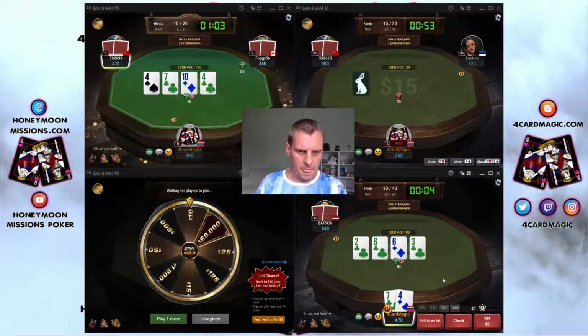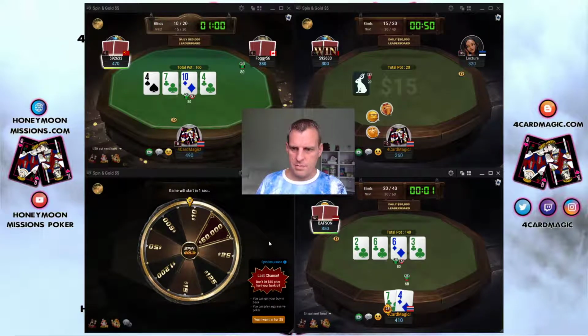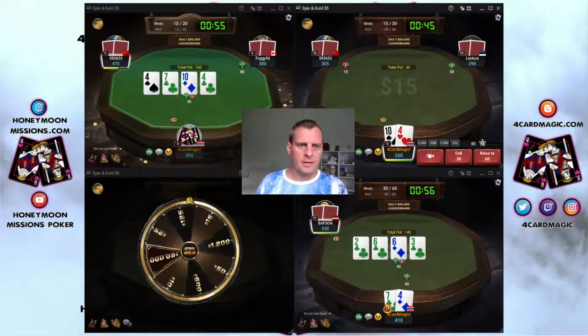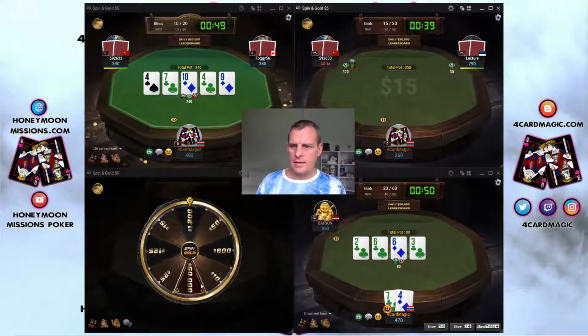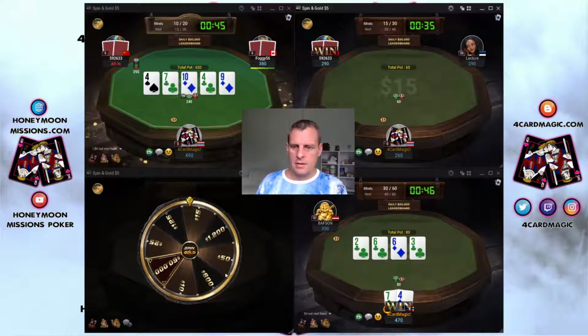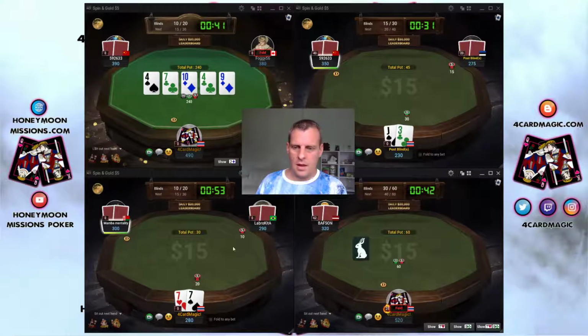$25, I'll make a note. Okay. And we've got a shot on a flush draw and one over card. Let's bet. What's the spin of the wheel going to yield? $15. Okay.